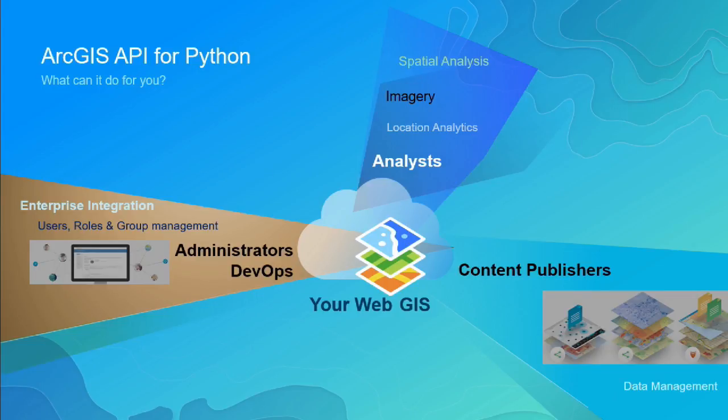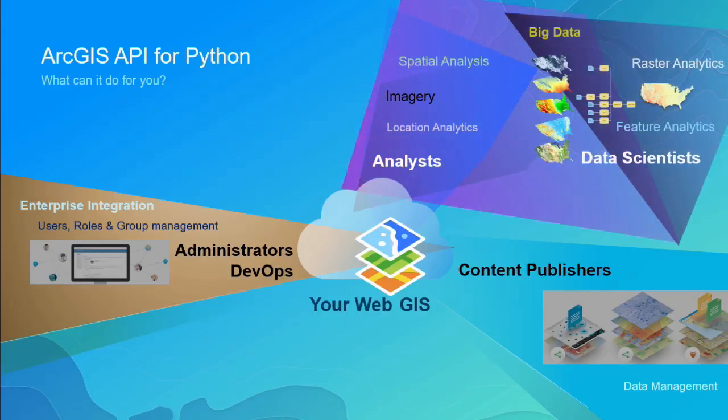Most of the analytical capabilities in the Web GIS are available through this API. You could automate your repetitive analysis with this API. And if you're a data scientist, you're not looking into automation, but just getting insights into your data using the best tools possible. You might be using pandas, you might be using other Python libraries. Data scientists typically use code to derive insight, and you could use it like that.